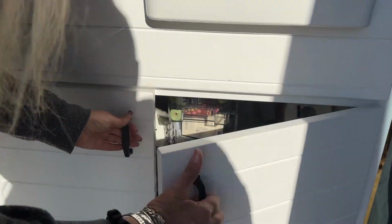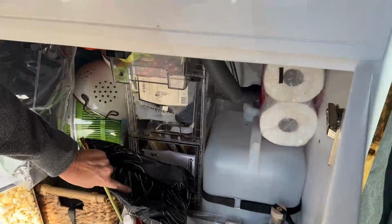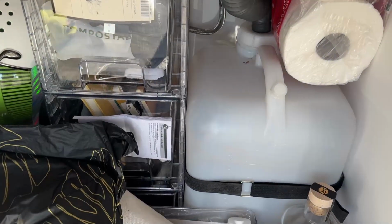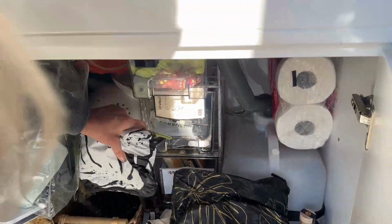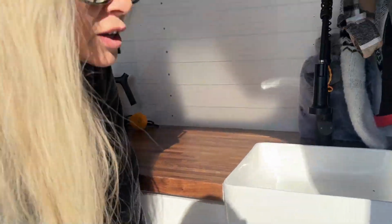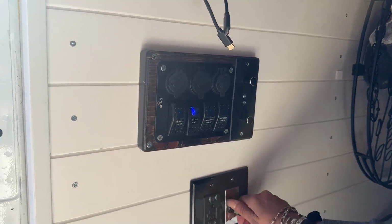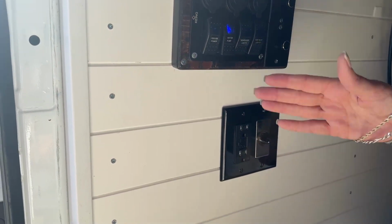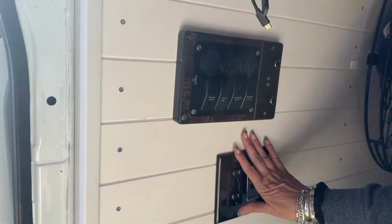So what I love about this, and of course I'm a van lifer, so I apologize. Of course everything's going to fall out. But you can see there's my water tank. I just Velcro it in. And I do have a water pump. It's on a timer. Let me put this stuff back. I apologize. You know, as a van lifer, you have to use every space, so it's not always pretty. But here's my water pump. I can just turn my water pump on right here. And then here's my timer for my hot water tank. So I can set all that up, and that way I only use it when I need to have it.